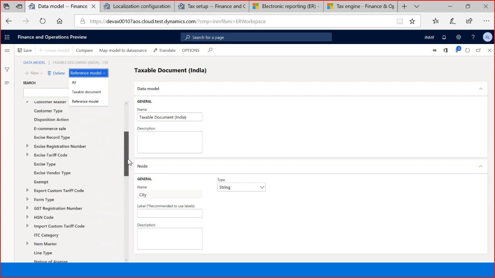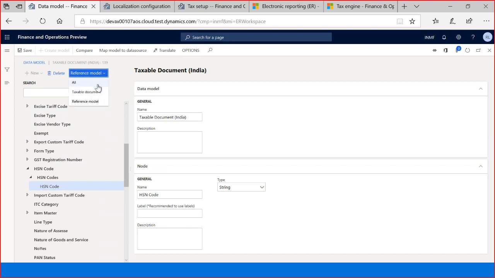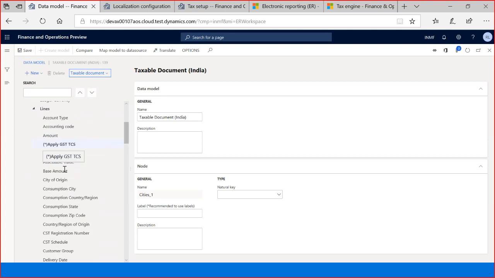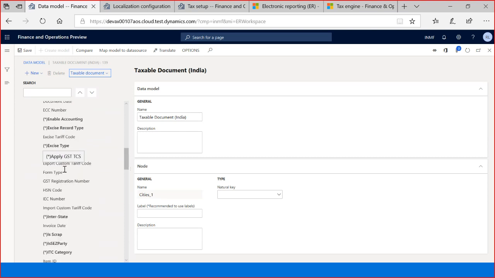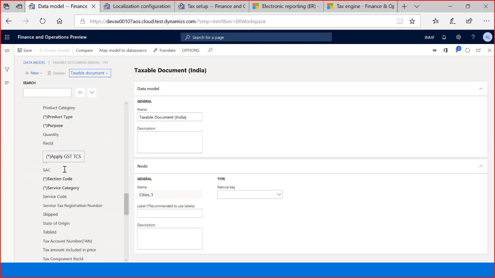let me go to here. For example, we have a reference model called attrition. Why do we need this additional data model? Because attrition is a field in the data model in the taxable document, in the line: attrition code.